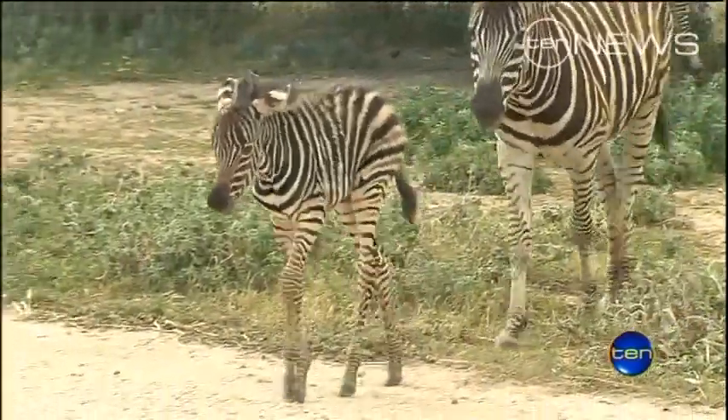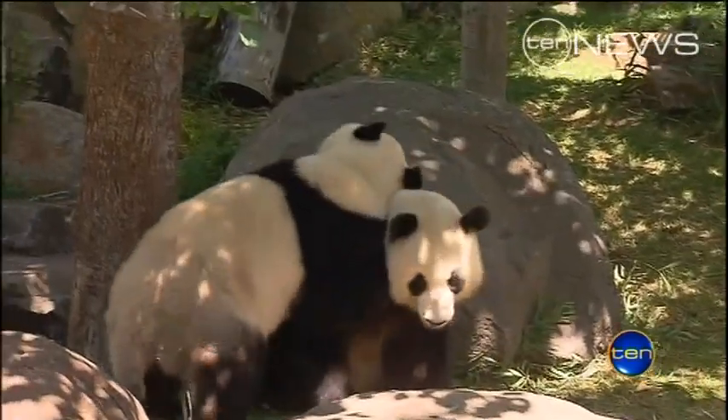Monato is good at breeding things, we know that, and I think Monato just offers the opportunity to bring out some of the more natural behaviours with their animals. Maybe we should send our pandas there. I think the pandas will come in their time — they're really young and we really have been asking a lot of them.